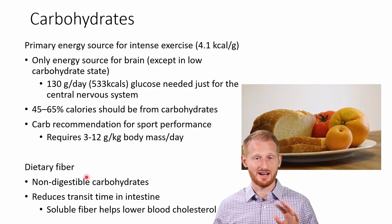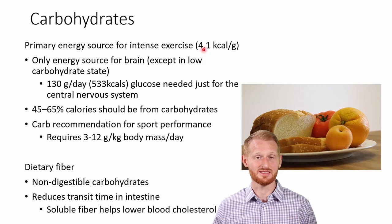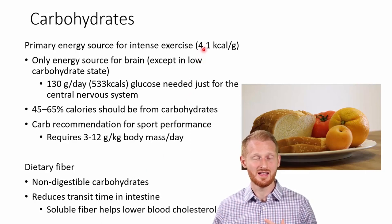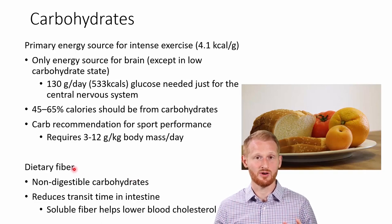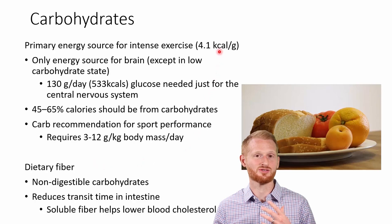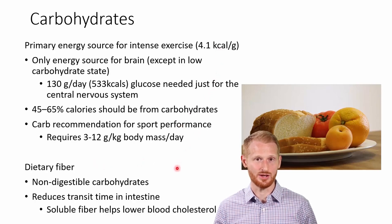It should be mentioned that dietary fiber — because it's non-digestible — does not have calories our bodies can liberate, so it's not included in the calories on a dietary label. You actually have to subtract out the dietary fiber from the total carbohydrates in order to figure out how many calories are coming from carbohydrates on a dietary label.